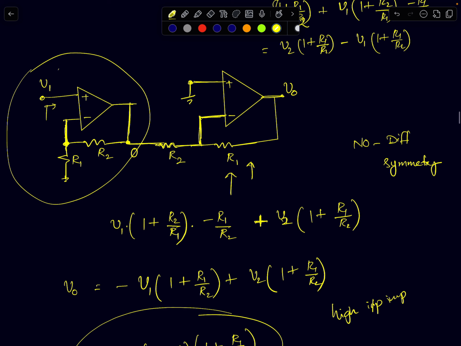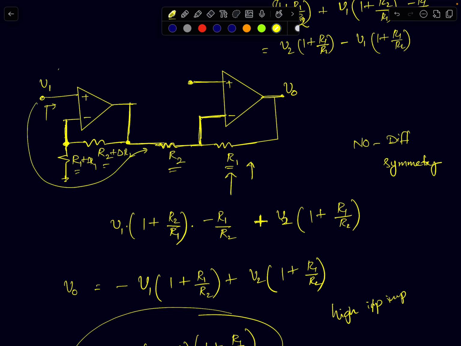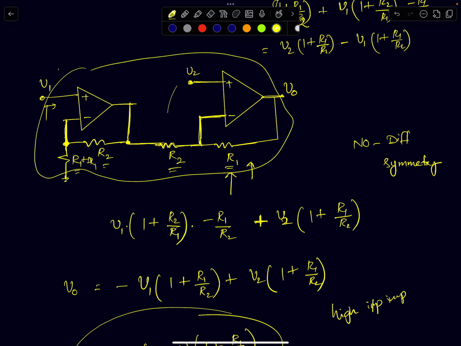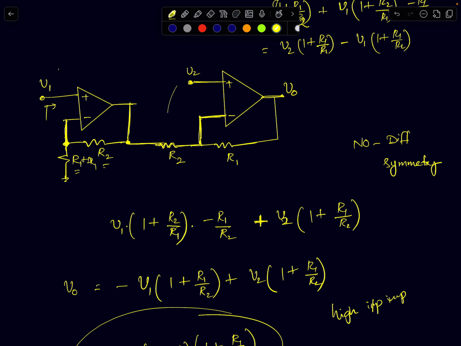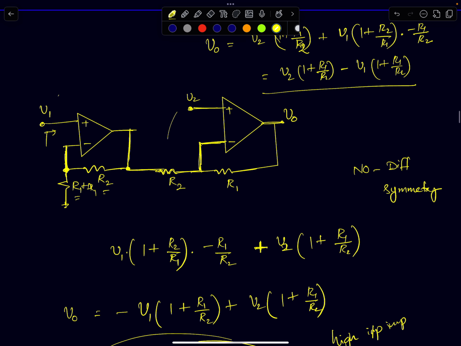Okay, again if these resistors R1 and R2 are perfectly matched, then the common mode gain of the circuit is ideally 0. But if I assume R1 and R2 are not matched, so if R1 has a finite error and R2 is R2 plus delta R2, that will lead to common mode errors. Again, matching is very critical. You can derive equations and show that because V1 goes through a different signal path compared to V2, there are going to be some common mode errors. So if you want to minimize common mode gain or maximize CMRR, ideally you would want this entire thing in a single chip. Then you try to control matching by choosing the right dimensions, area, layout techniques and fabrication techniques. You try to match these resistors as well as possible. Remember, for you to get this proper differential gain, you need to match this.